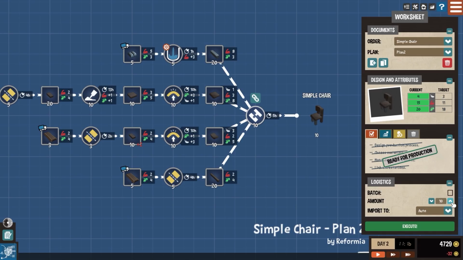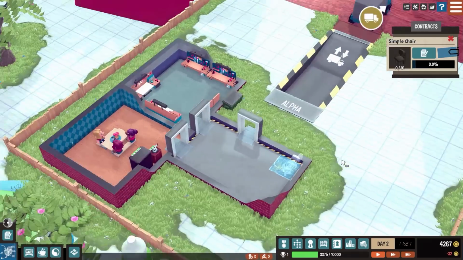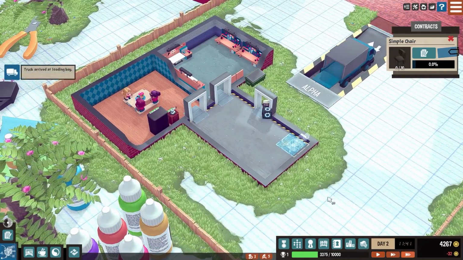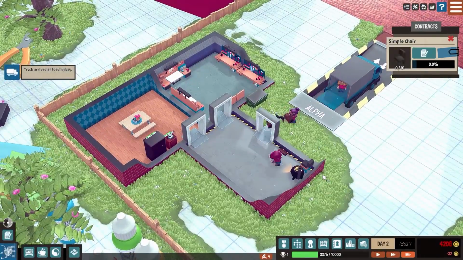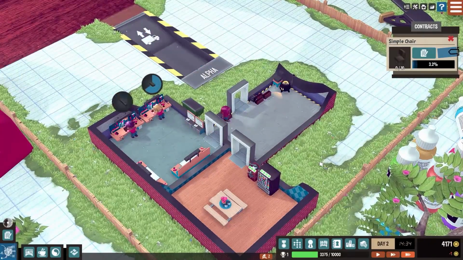So let's make 10 of them. Shall we? Should we make 10? Sure, why not? Let's make a wonderful, wonderful chair for everyone to sit on. It's going to be fantastic. So let's just speed everything up now. We're going to go into super fast mode, and hopefully our workers will do a good job. I'm very much hoping that they will.